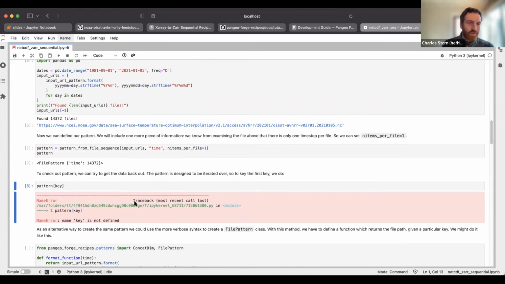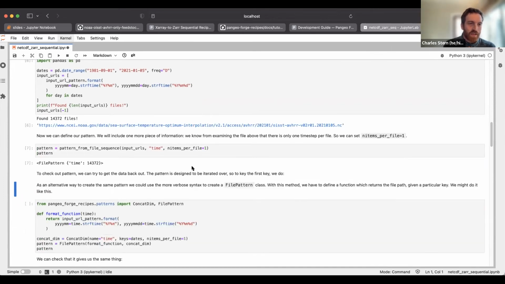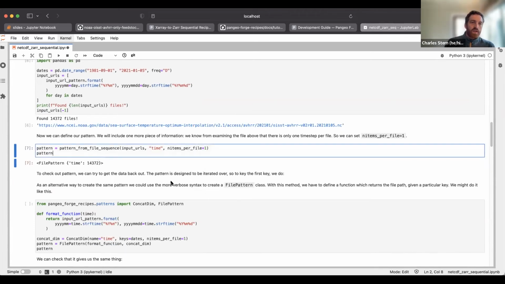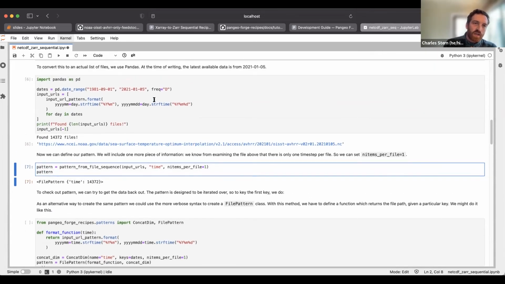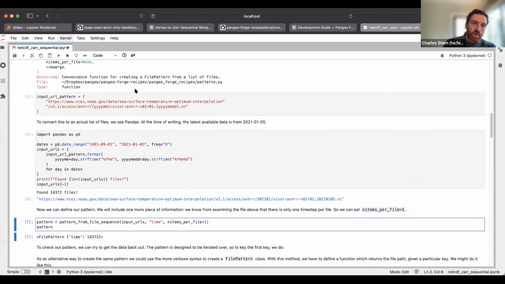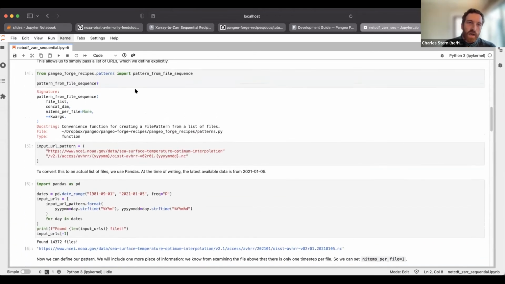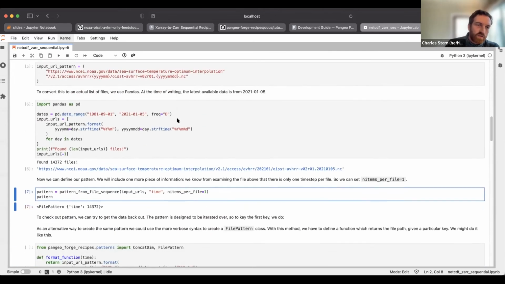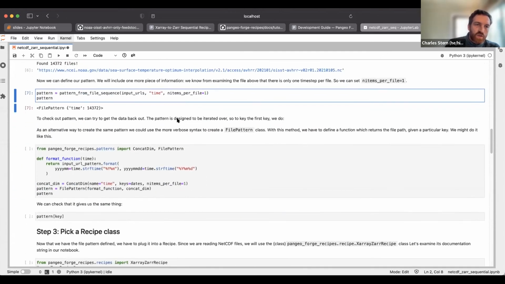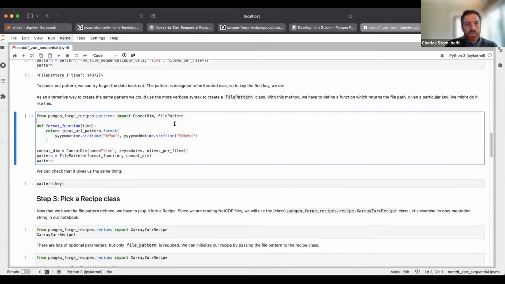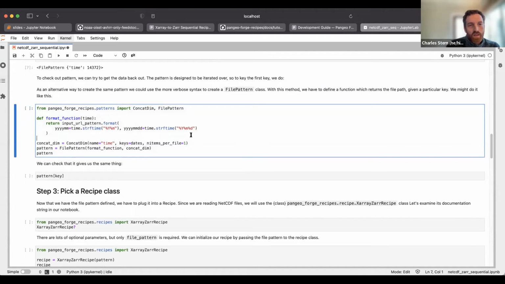I was actually running this beforehand and trying to simplify the tutorial for everyone to see, so a few of the variables may not have been defined. But the bigger point I'm trying to make here is that this is how you would start using a simple approach to making a file pattern using the pattern from file sequence convenience function. There's also a more extended syntax available to do more complicated things.